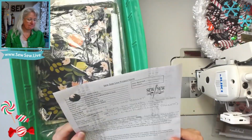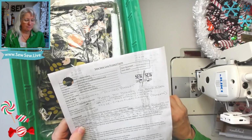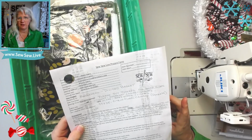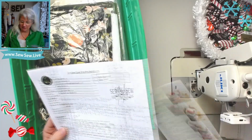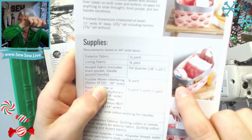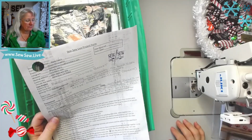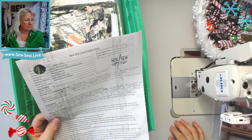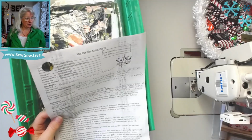And so this time it says they would like me to put pockets on both sides. I remember her saying something about this, that it is even more useful if you put both pockets on both sides. I don't really know what that means quite yet. Oh, I actually do. Okay, so see how this pocket right here, it stops at the side. All right, we'll put pockets on both sides. And then the fabric is called Bee's Knees and Citrus Floral. Oh, and Sea Bright Canvas. So we'll look at that in a second. And I get to keep the pattern, which is pretty cool.